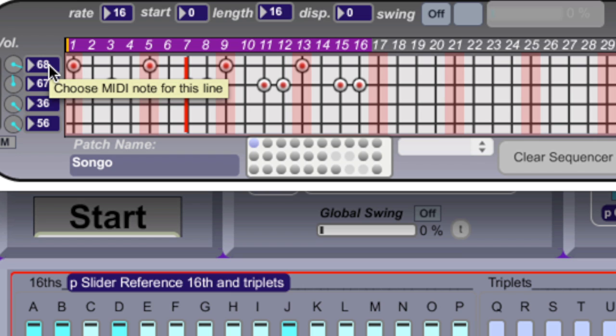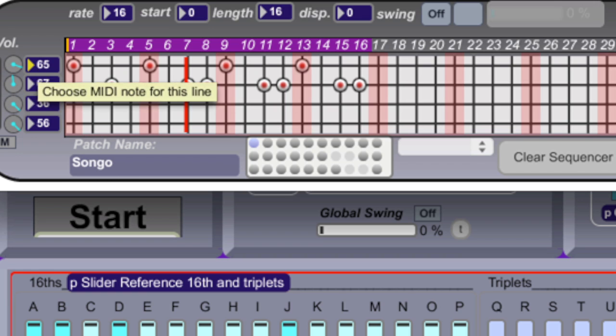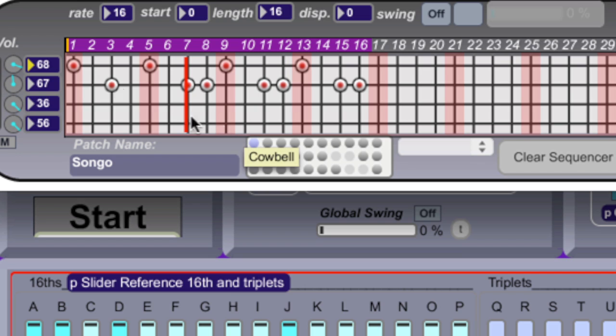You can click on the number here, and if you use the up and down keys, it tells you what the instrument is. So I clicked on there, moved up until I saw lower go-go, which is 68, and then 67 on the line underneath, and I chose a louder volume for the lower go-go bell and a quieter volume for the high. So it's dun, dun, dun, dun, dun, dun, dun, dun.